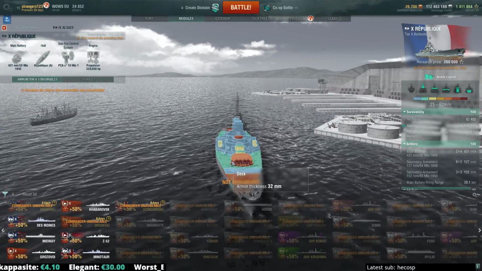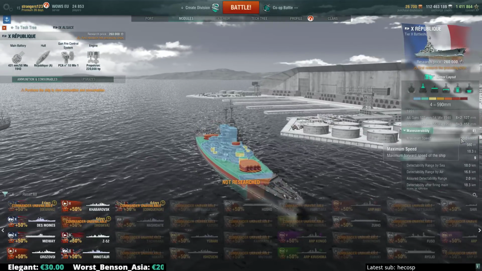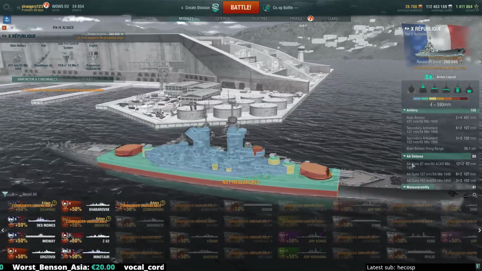If you do get focused heavily, you can rather quickly go down, except of course if you pull a baguette boost and rapidly advance in the opposite direction. That's really it about the Republic. Oh no, I forgot to mention the anti-aircraft.